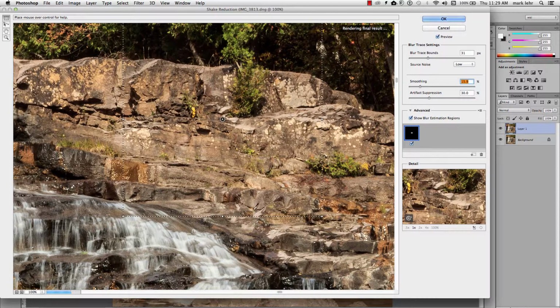I think I can see some graininess down here in the water. It's starting to look a little bit grainy. We'll see after this final result is previewed whether or not that's been reintroduced because of the smoothing being brought down so much. I'm going to take a look at what happens here. So there, it's done. Boy, it's really hard to see. So let me bump the smoothing back up and see if I can't take a look at this as I put the smoothing back maybe to its default here.